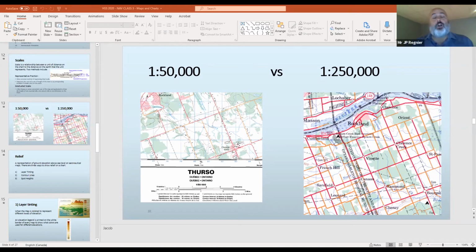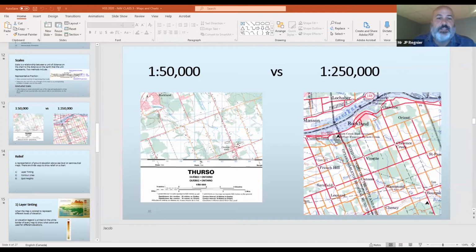Scale also tells me how large or how small the chart actually is. In this slide, we have a 1 in 50,000 and a 1 in 250,000 chart. The 1 in 50,000 means 1 inch on this map would equal 50,000 inches. This is a picture of Rockland, and you can see Clarence Creek off in the bottom there.